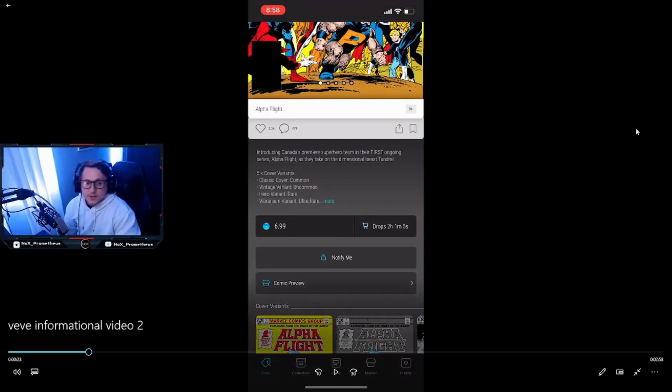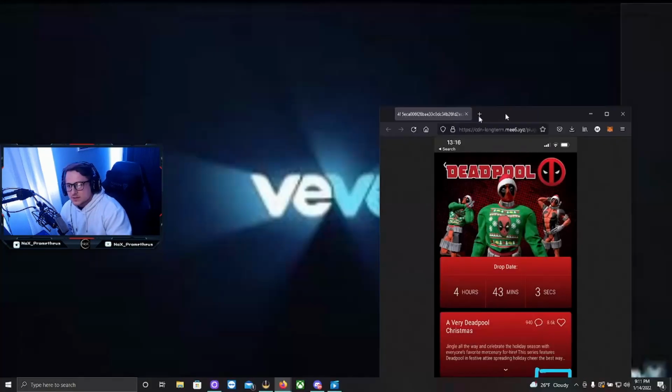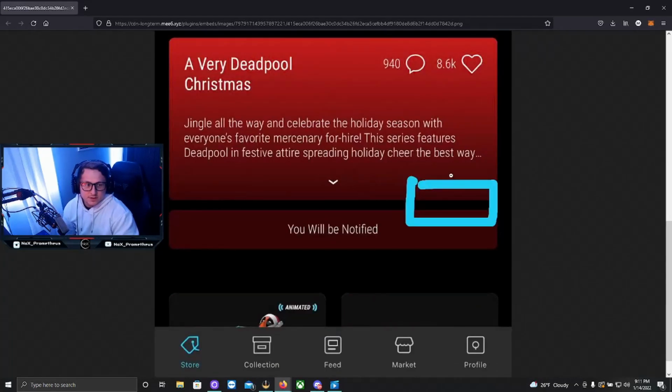Now, there's also another type of drop. It's a blind box drop. I got that here for you guys if you're also looking to see what that looks like and how to do that. The buy button always pops up right here in this spot.